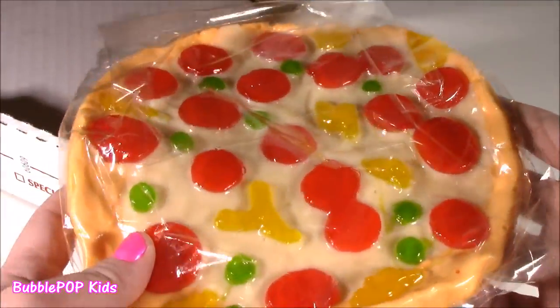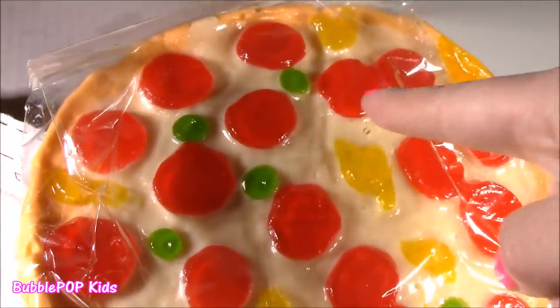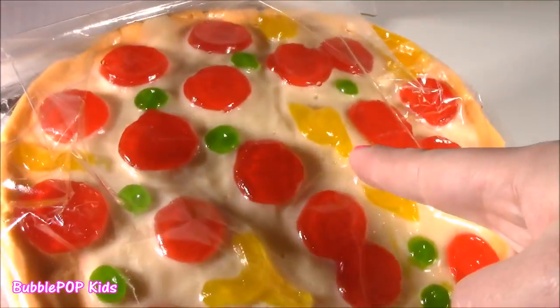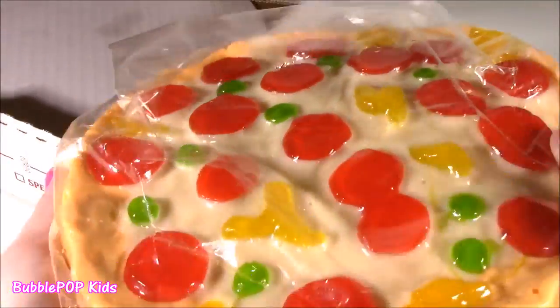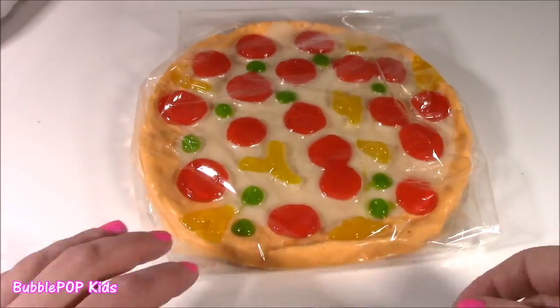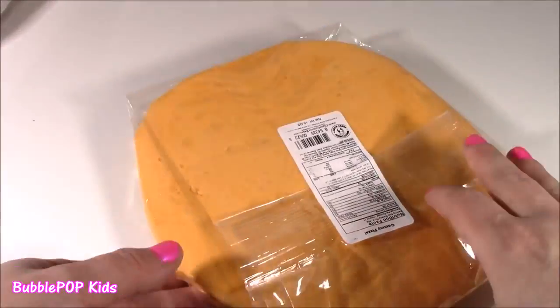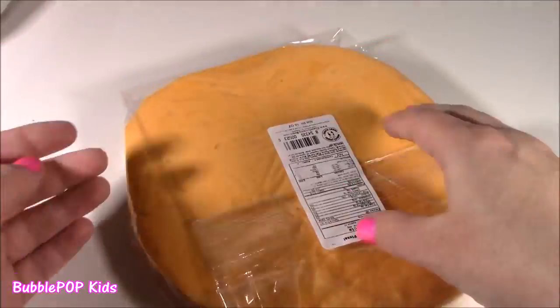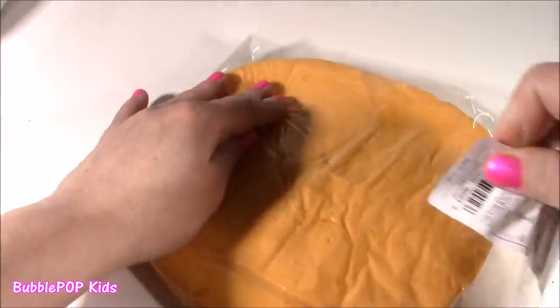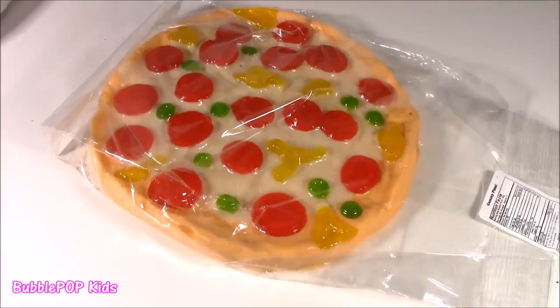That is a lot of candy there. We got the pepperones. We got, what is that? Those look like peas. Maybe they're little peppers. Those are either onions or yellow pepper. Nice. First time in your life, you're gonna be like unwrapping a pizza. What is this? This isn't natural, Bubble. Like pizza in a plastic baggie? Get over yourself. Really? So weird. Look at that. That looks like a pancake. That just looks gross.